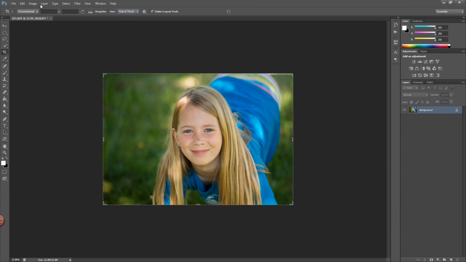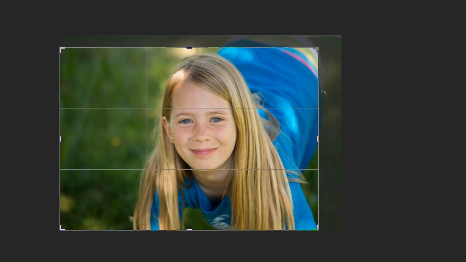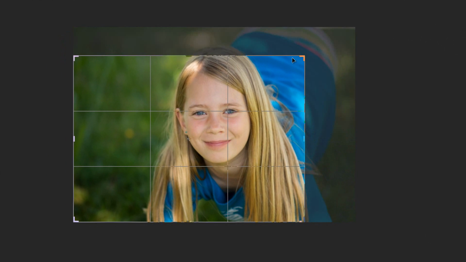So right now, for example, I'm on rule of thirds, meaning that there are 9 squares in my grid here, 3 by 3, and in this type of scenario you want the main focal point of your photograph to intersect with one of those sets of squares. In this case I have this eye intersecting there.